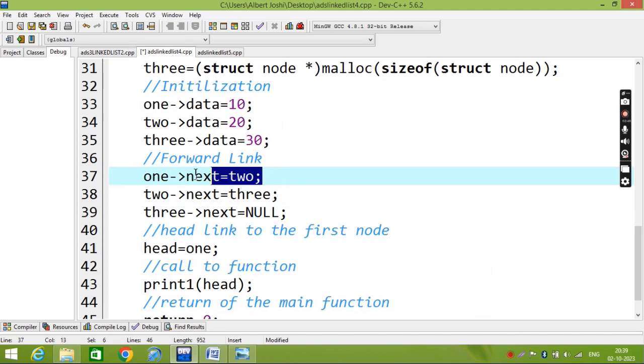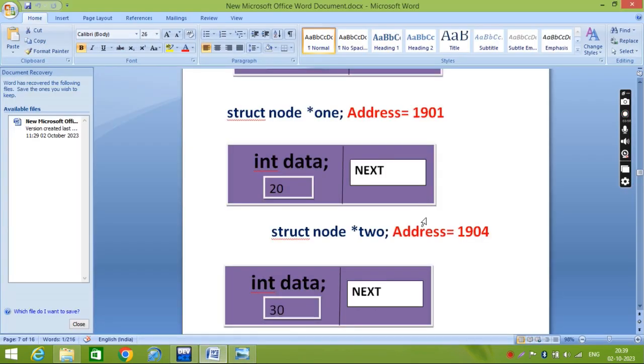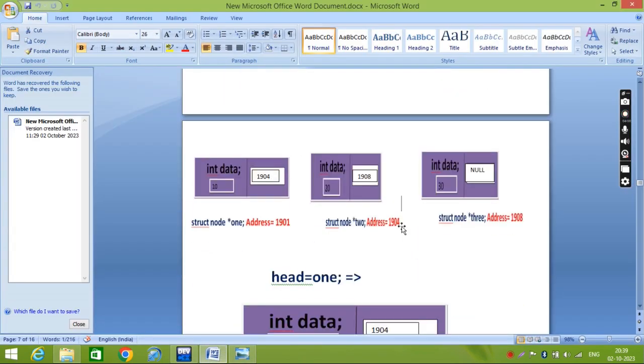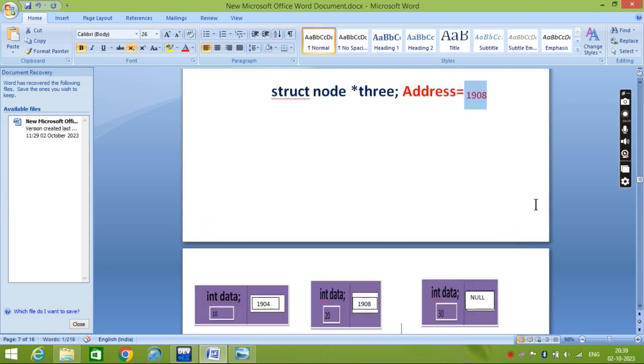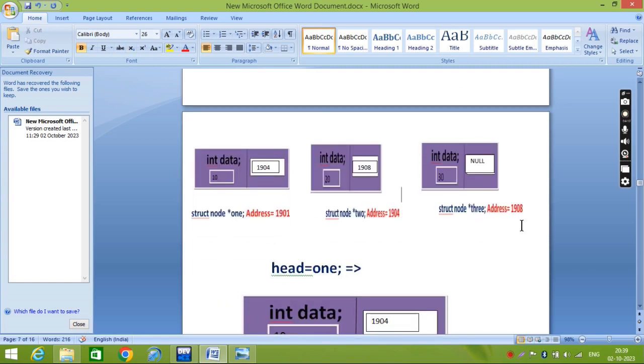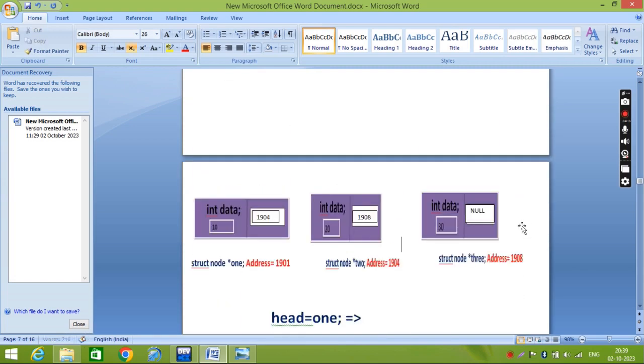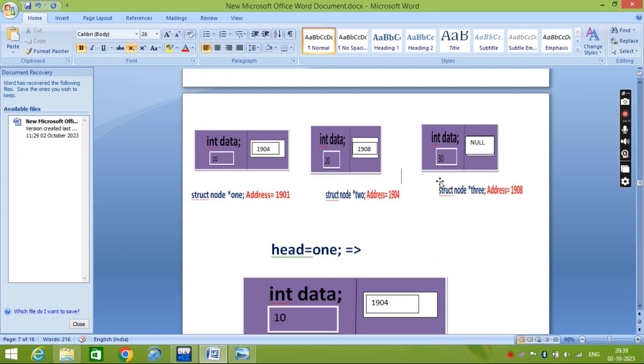So what we write here is 1 dot next is equal to 2, which means the address of 2 is stored in 1 dot next. So this address will come here. Same thing, this address will come here. Okay, I think that is visible. So this address will come here, this address will come here.